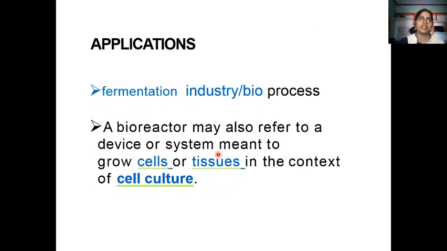And now we are coming to the application of the bioreactor. The bioreactor is used in the fermentation industry, that is bioprocesses, for the production of different products such as antibiotics, ethanol, I have already told in the previous lecture also. So these are the applications. And in cell culture, the bioreactor is used for culturing the cells.